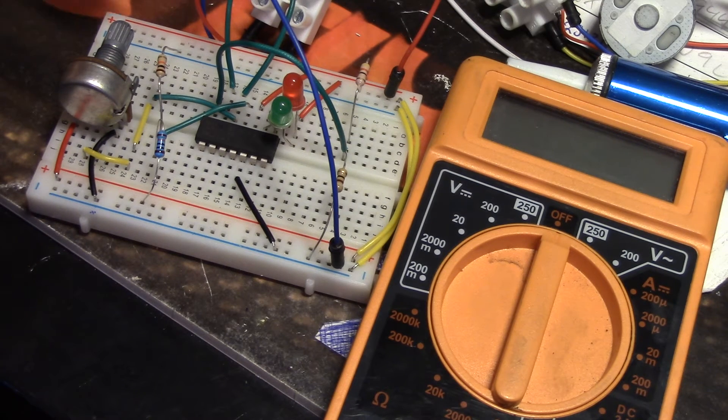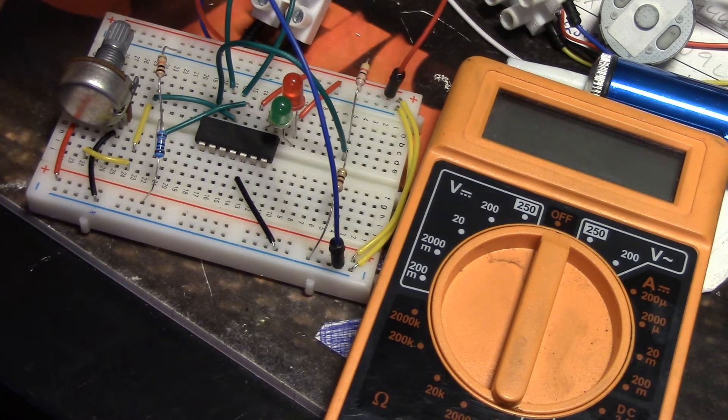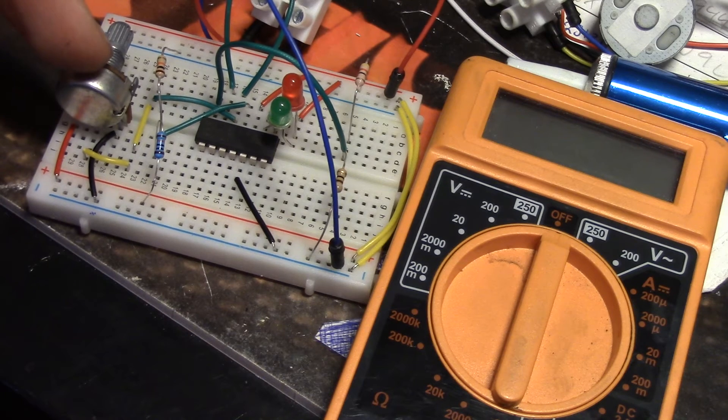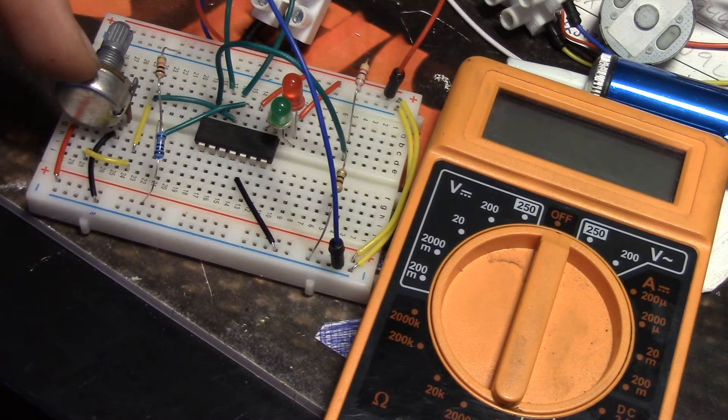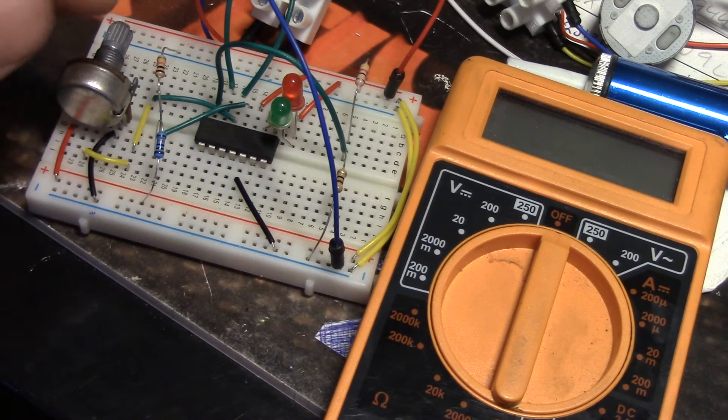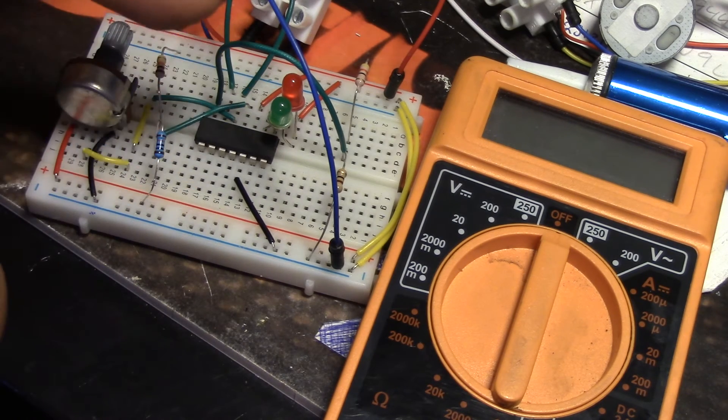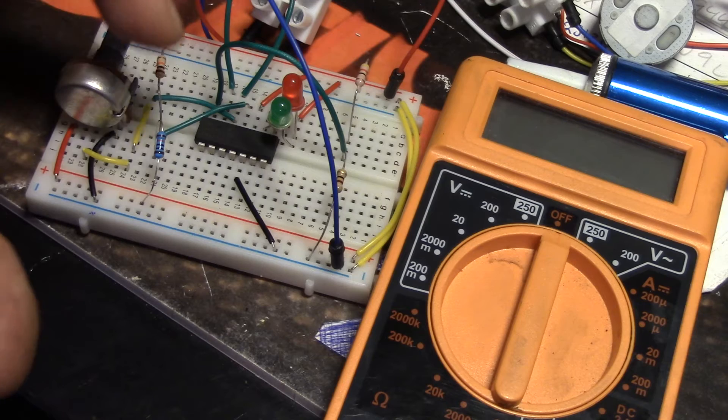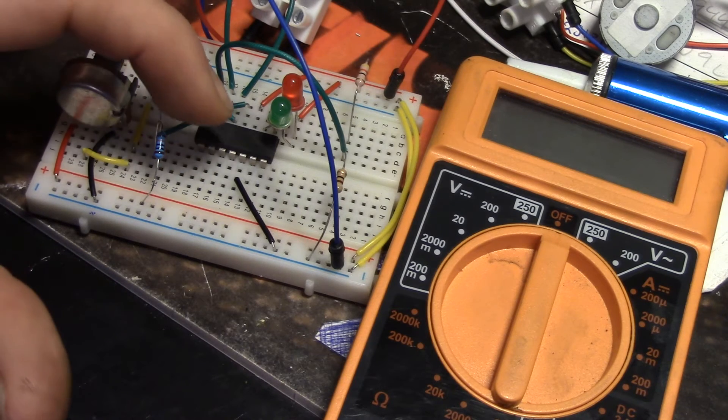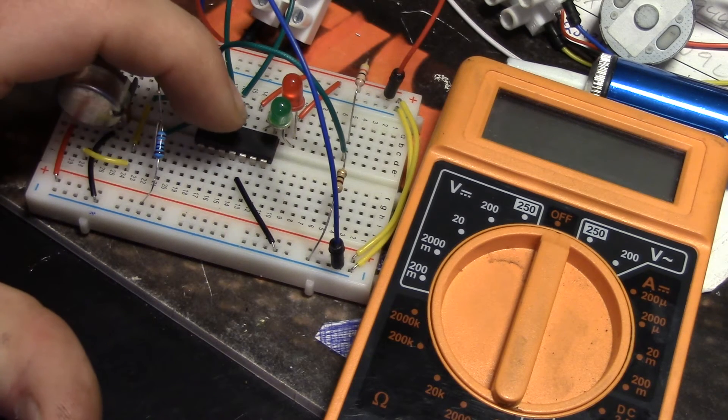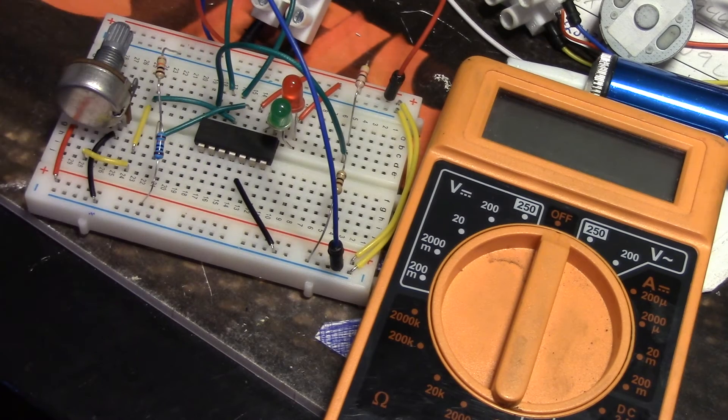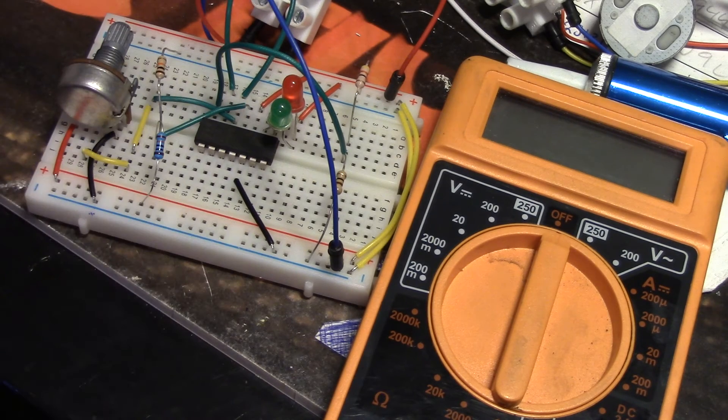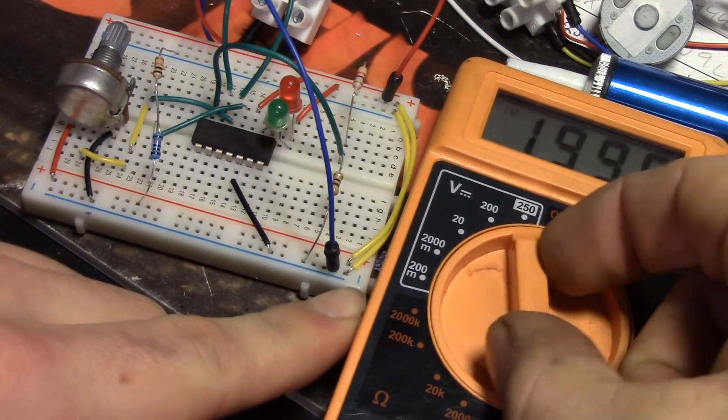So what I've done here is just hook up five volts and a potentiometer, that is my adjustable voltage, and two LEDs hooked up to two different comparers. There are four comparers in here, and hooked up resistors, and let's test it out.